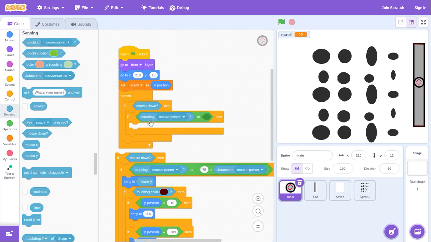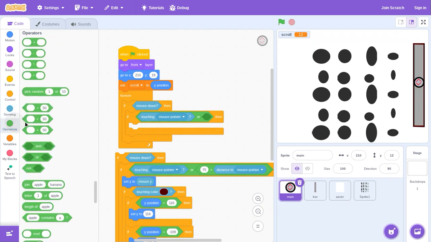So this code is like this. If our mouse is down and also touching this main sprite. Okay, after that, you gotta go to the operators category and get this greater than block and make it 75.